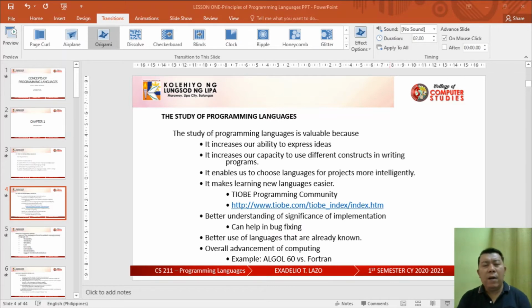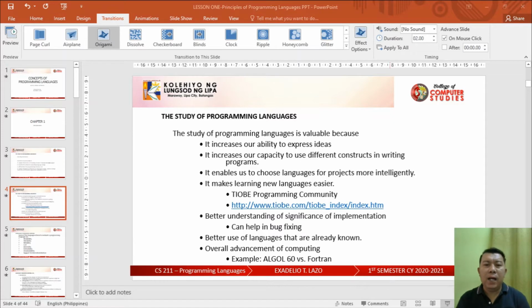So now programming languages are more challenging to use, at the same time easier to use, because programming languages nowadays are GUI type, or graphical user interface type na, wherein you just do drag and drop, no?